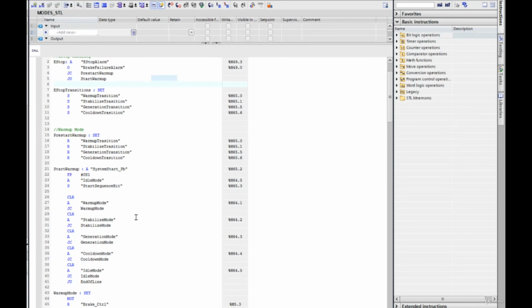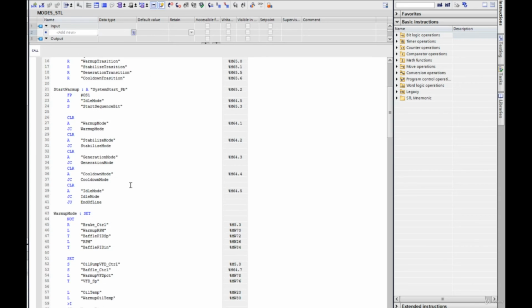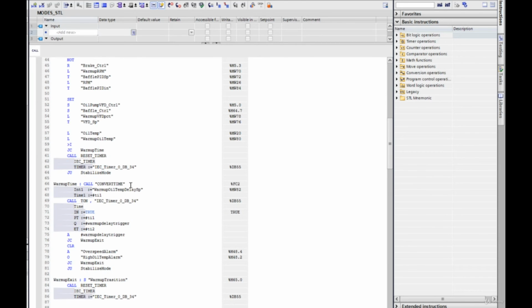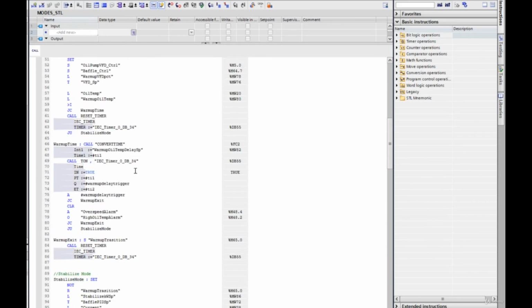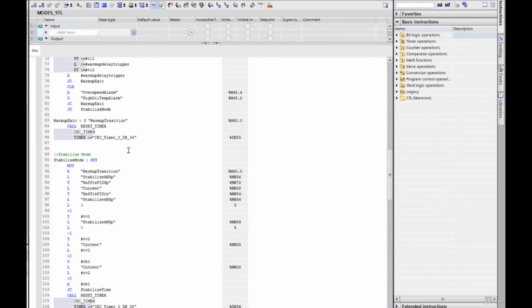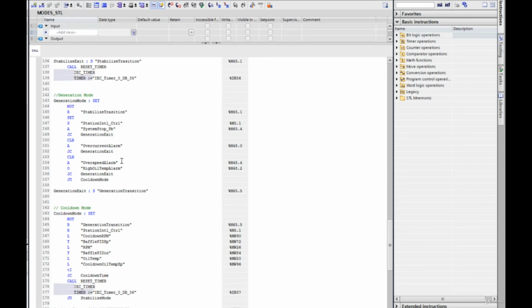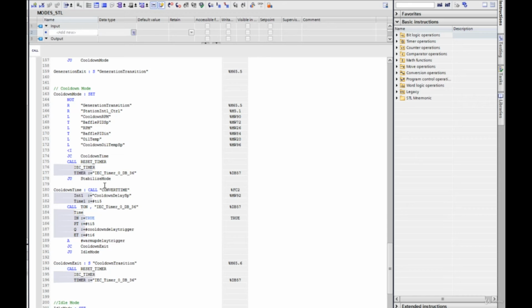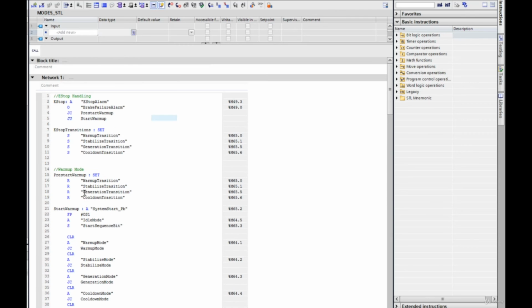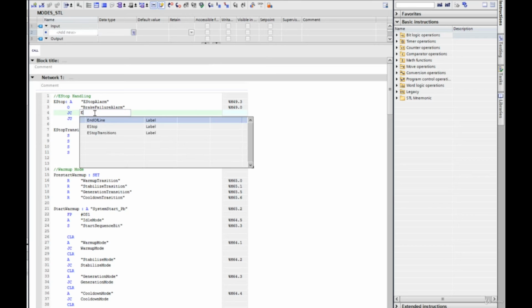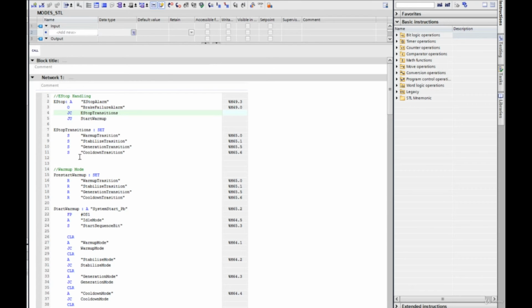And if we jump to start warm-up, now we're going to go through and this is where we would do our transitions. But if we have an e-stop, we really don't want to do any of those transitions. We don't want to go through any of these. If we've got an e-stop, we want to go straight to idle mode. So I'm going to copy that, come up here, and if we have an e-stop alarm, we're going to jump to e-stop transitions.